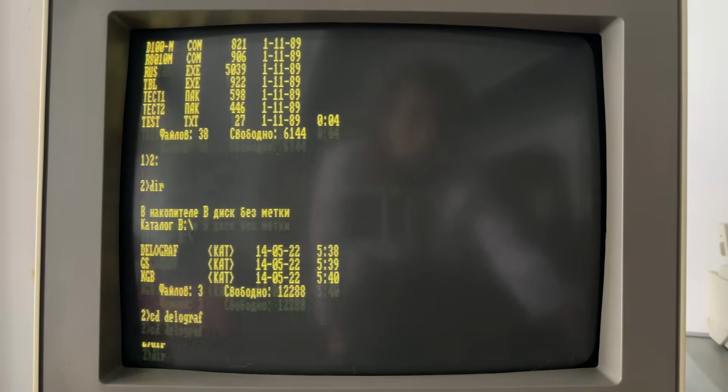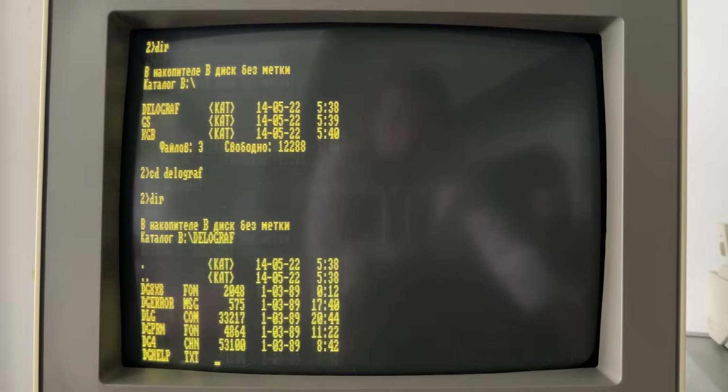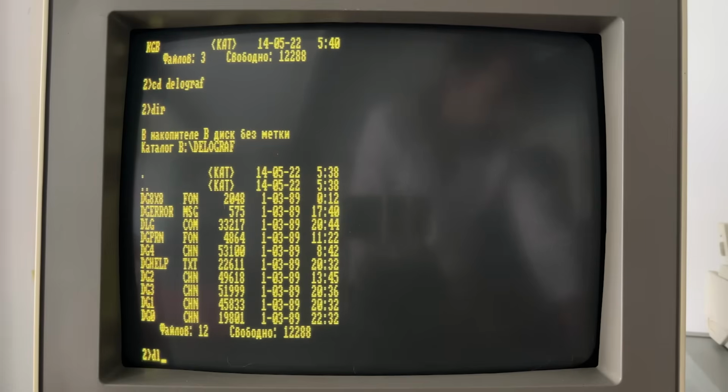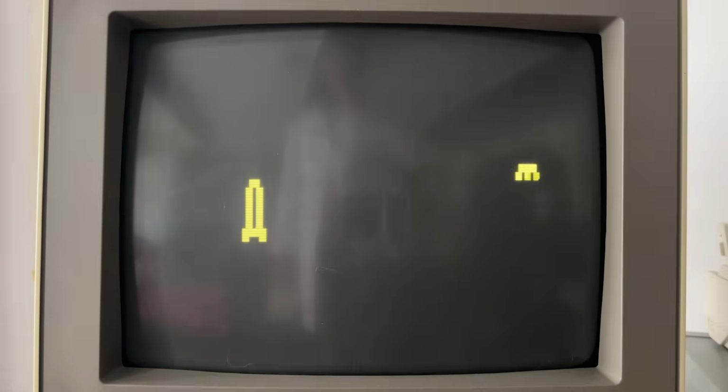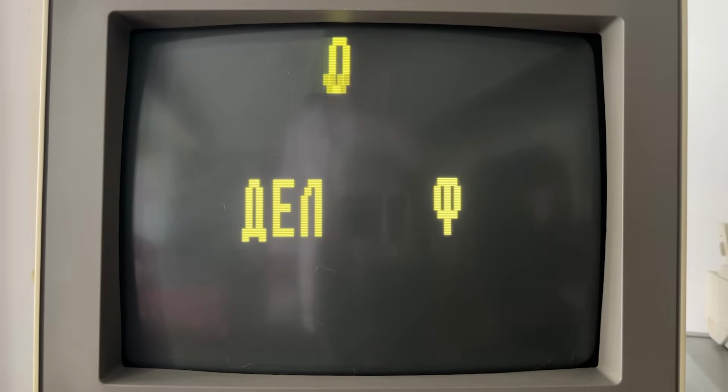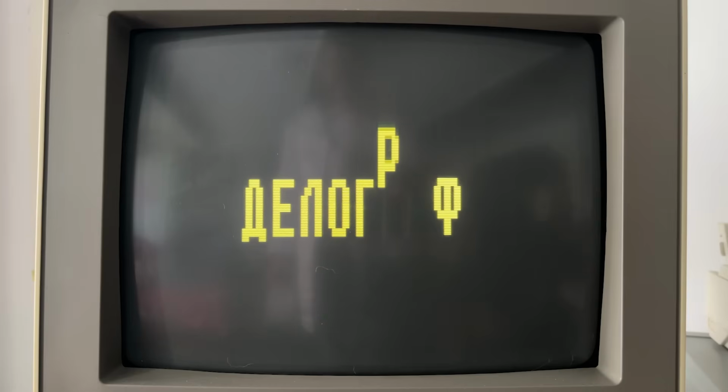It is called DELOGRAF, which is application to make various charts and diagrams. It's pretty sophisticated, so as far as we know, it was also used in the Chernobyl zone as well. What is interesting, that if you launch it on a more modern DOS computer, it will be in 16 colors, while on ES1841 it's monochrome, despite the machine works in EGA color set. Well, if you can explain this to me, why it is so, just please write in the comments.